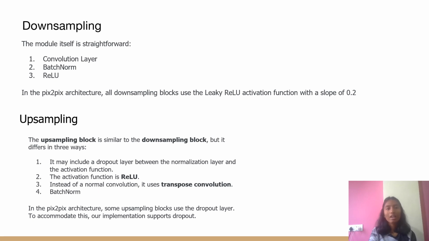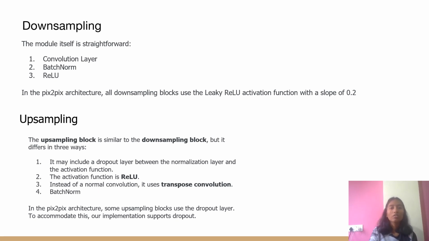It is critical for tasks like image generation, where the goal is to produce high resolution outputs. Differences between downsampling and upsampling blocks. Dropout layer: some upsampling blocks add a dropout layer to randomly drop a fraction of neurons during training. This prevents overfitting. An activation function: the upsampling block uses ReLU, which outputs 0 for the negative values, so all the negative values are not considered, making it different from leaky ReLU, where some negative values are considered to make sure that the neurons are not dying, which is used in downsampling.